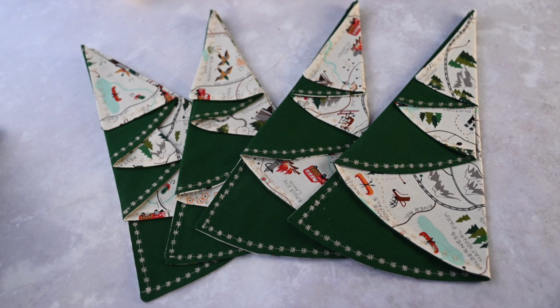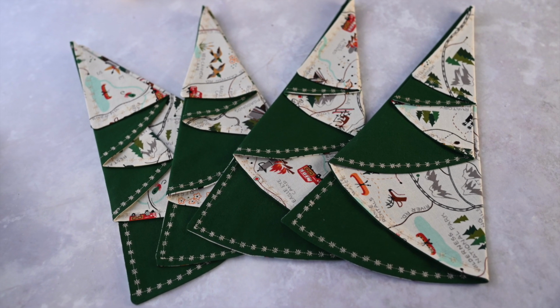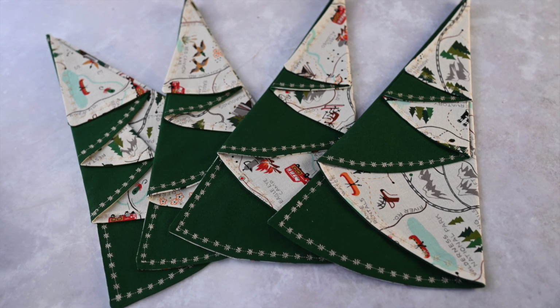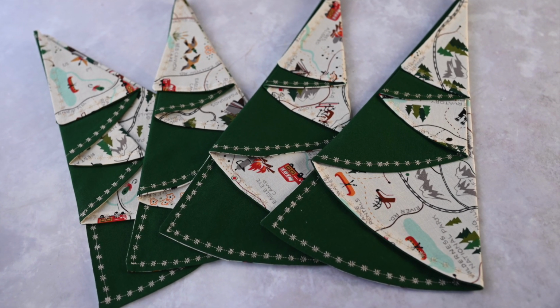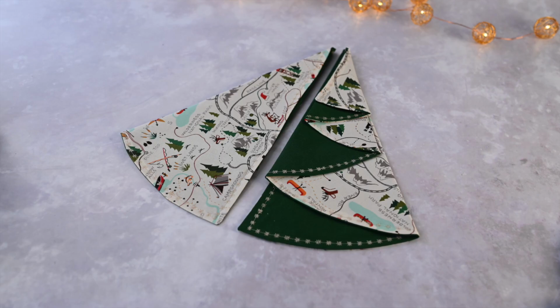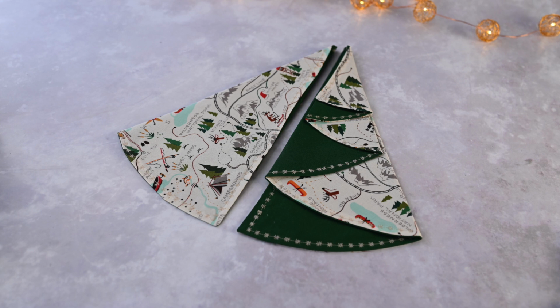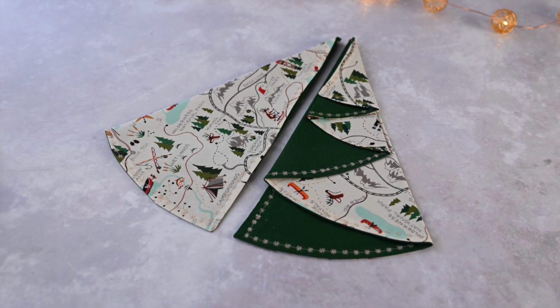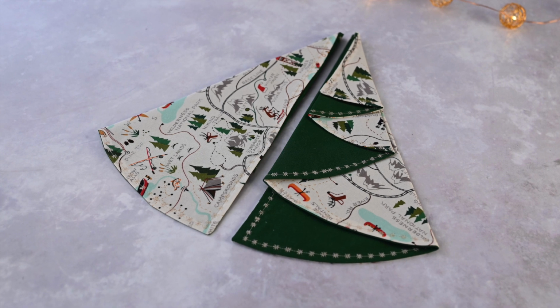And it's like a non-traditional Christmas, which I thought was fun. It's not overly girly, you know, it's not pink. So I also thought that was fun. So I saw that fabric and I fell in love with it, and I knew I had to make something with it, and this is what it wound up going into.